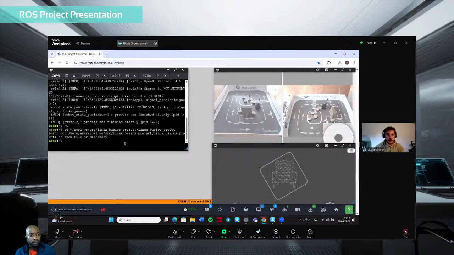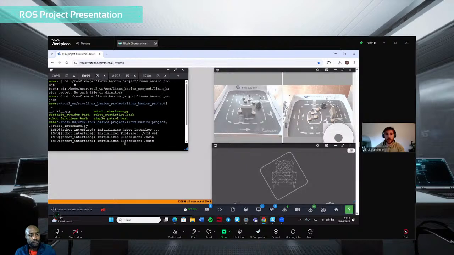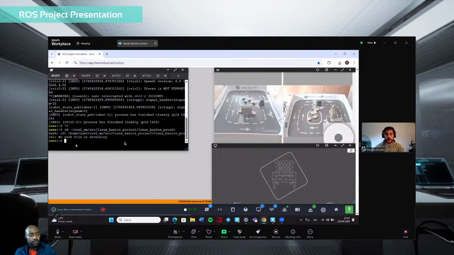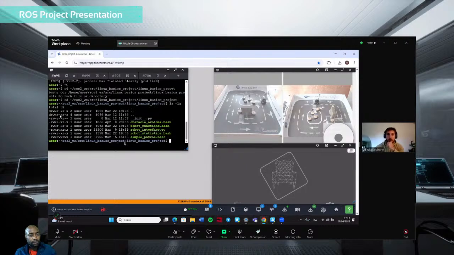So as I said, with the command ls -la, we are able to see what kind of files are inside the project. And we see on the left some rw-r--r--. Those are the permissions.